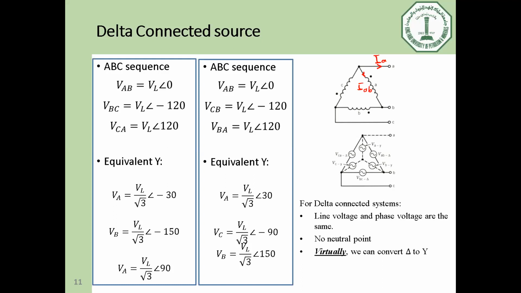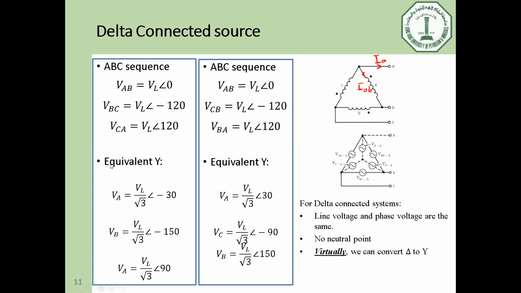So this is for ABC sequence. However, in some problems, we need to simplify the circuit. We are not going to use the circuit as it is. We can convert it to single phase and start solving it because we are going to work with balanced three-phase circuits. So it's better to convert delta connection to a star connection. It's possible, just to know the relation, how to convert from delta to star, and know the relation of the equivalent star.